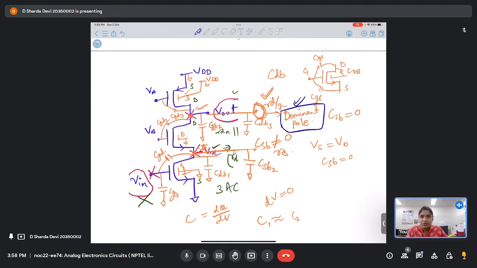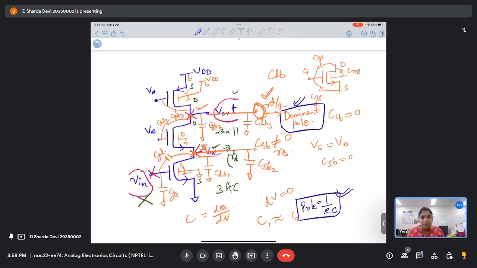So firstly, first of all, find out the number of AC nodes. Then you find out the impedances or resistances to that particular node and the capacitances across that node. Then figure out for which node you are getting the higher RC value. The higher the RC value, the lower 1 by RC will be, and 1 by RC is basically your pole. So that's how you will get your dominant pole. Is this clear? This is one of the major analyses that is required.